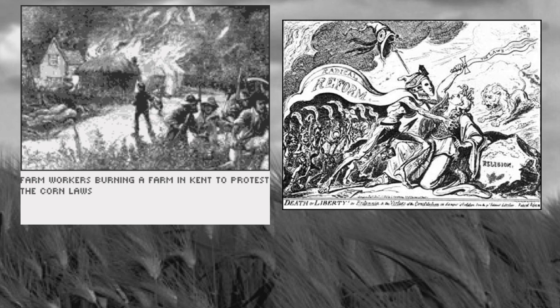If we could simply have free trade and bring in grain from other countries, then we can lower the prices of bread. Bread prices become more competitive, and we can afford it a little bit better. Okay, so there was some violent reaction to this, as we see in some of these images here, where farm workers would go into the fields and destroy the crops or burn grain caches. So there was a sense that Parliament's going to have to step up and pass laws to protect the Corn Law and to protect the lands of the aristocrats.